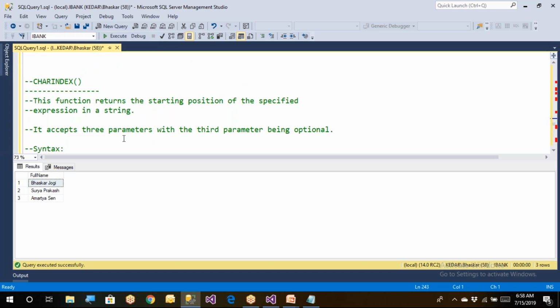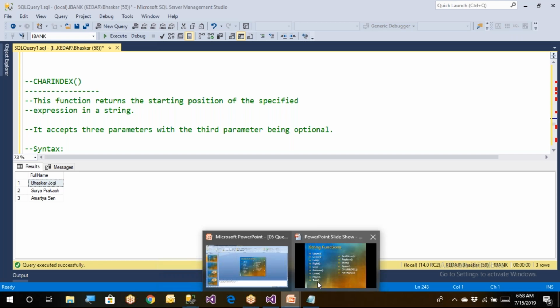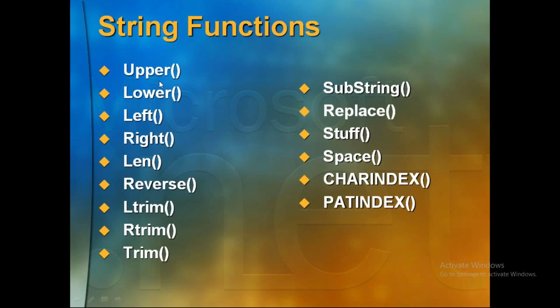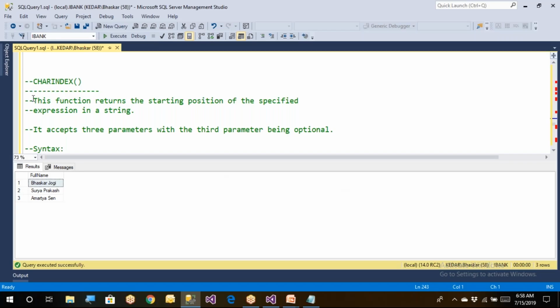Now, one more important thing that you need to understand, char index. Okay, so all of them we discussed thoroughly. Now, substring, replace, stuff we have, and spaces also we have discussed. One more important thing is char index and pat index. Char index means this function returns the starting position of the specified expression in a given string.